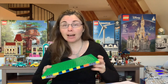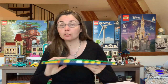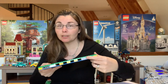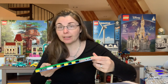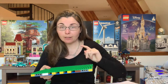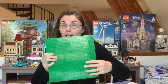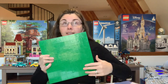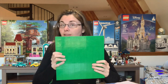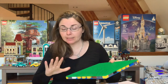So if you have any sort of pieces at home in a spare collection that aren't being used, try out a MILS plate, okay? Just grab a base plate. If you don't even have the Technic bricks, just stick a 1x4 in there. And then take a look. I think the link comes up over there. I'm not sure. Take a look at how I built this. You don't have to use 4x4 plates to cover it. If you've got 1x6s and 4x6s and 8x8s, I don't know, just make a surface, okay? Just put it together. Even if it's all different colors, that's okay.